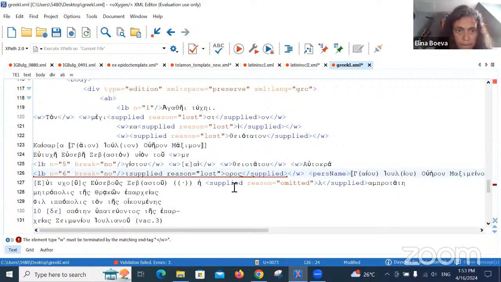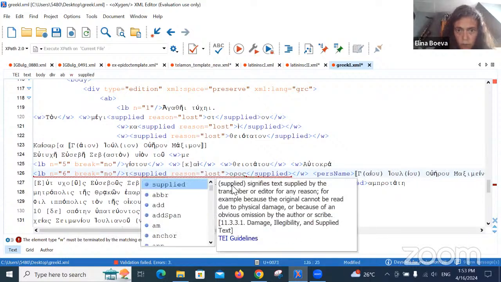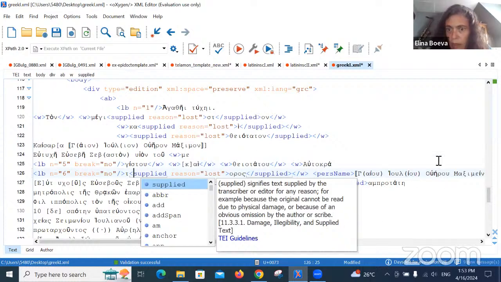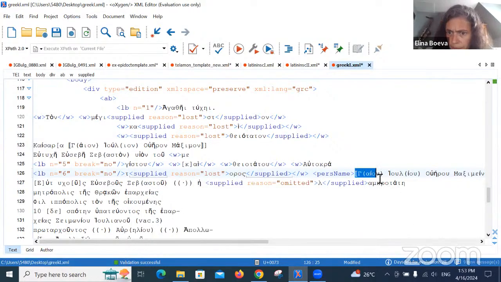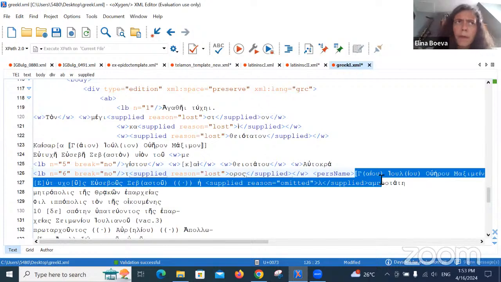And then the person is not only lost, but is also deleted from the later record because of damnatio memoriae.